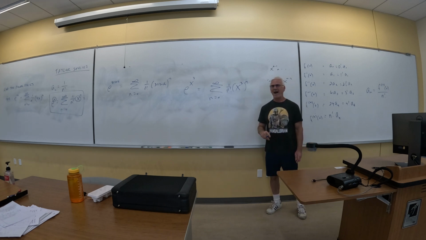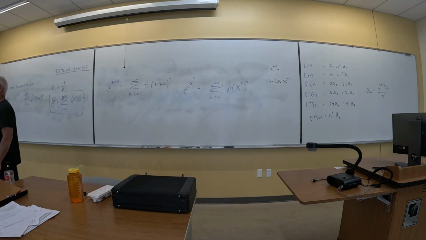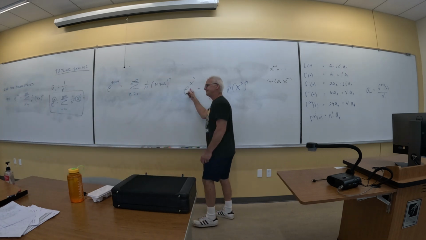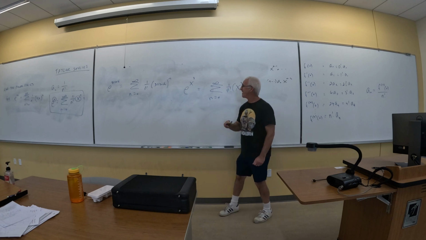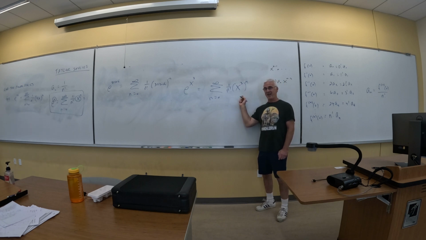So why would we even care about something like this? Derivatives aside, yeah, we can all take the derivatives of this. It's not a lot of fun. We can all do that though. What if I want to integrate this? Kind of stuck because I can't. I'd like to integrate it, but I can't. It doesn't have an antiderivative. But this is a polynomial. I can integrate this. Does that make sense?